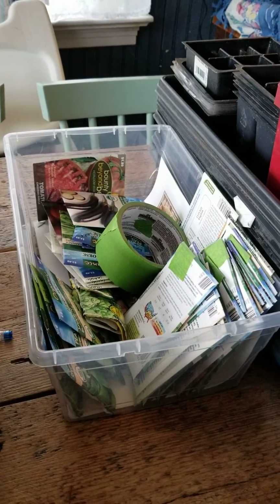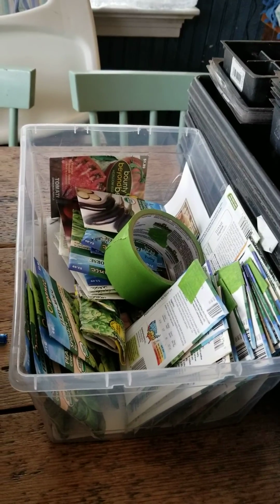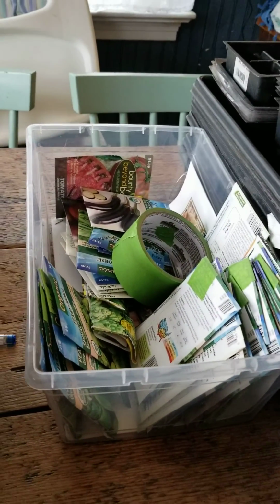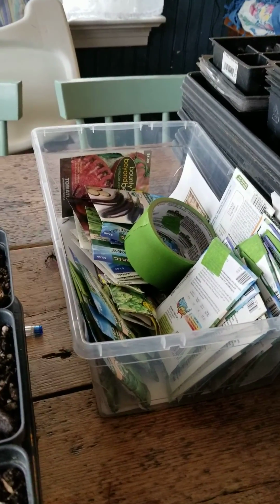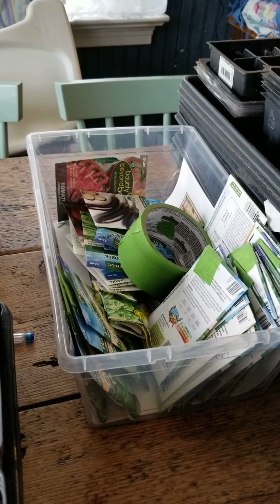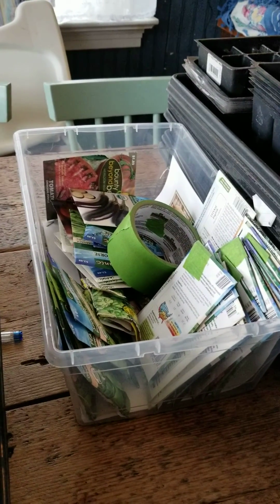So now that we have sorted all of our seeds and created a list of the seeds that we have and when they need to be planted, we decided to focus on tomatoes and herbs today because tomatoes cannot be planted outside till the danger of frost is over. So unless you have a row cover to extend the season, it has to be started inside.